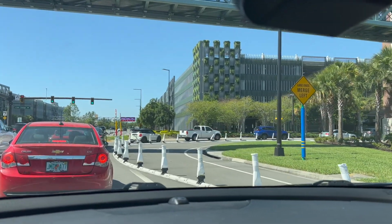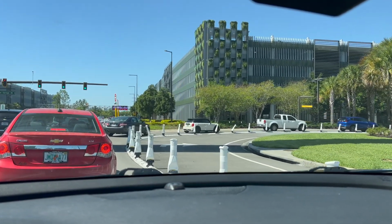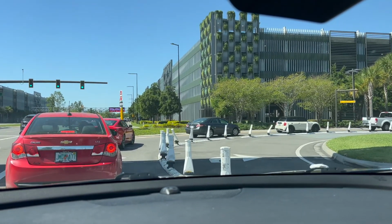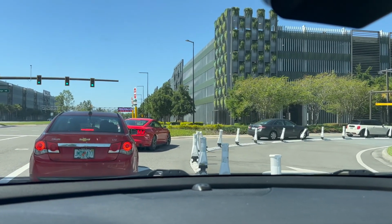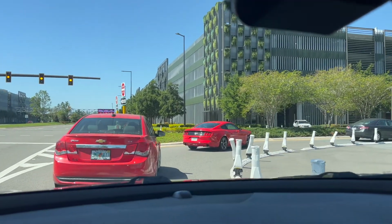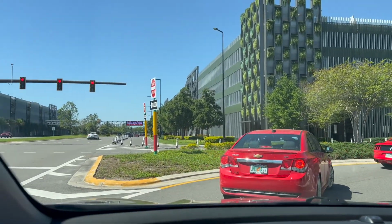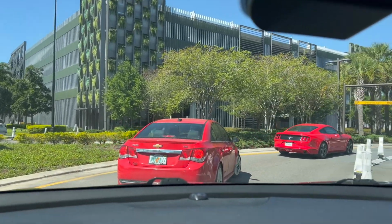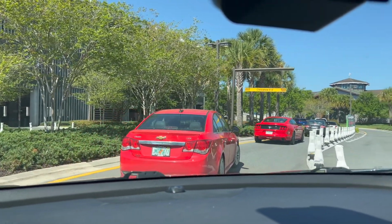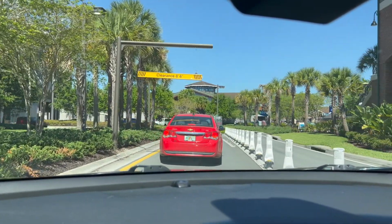So you guys know, when you come to Disney Springs, if you want to go into the parking garage, you have three: the Lime, the Lemon and the Orange. The Lime is right here next to the Marketplace, so it's going to have a lot of the most popular shops, but it's also going to be the busiest. As you can see, we're waiting in this line to get into the parking garage. If you go to the Orange, which is further down that way, then it's going to be less crowded, just because it's further down towards the old side of Disney Springs, but it's still a lot of really good areas. Honestly, you park at either one, it's going to be fine.